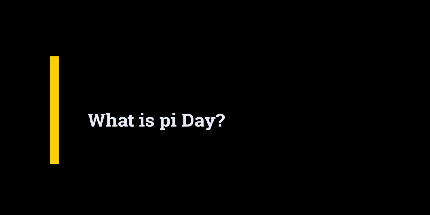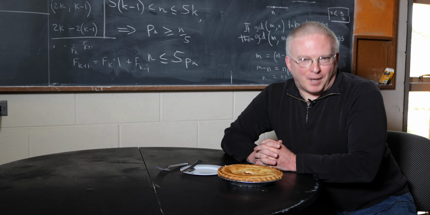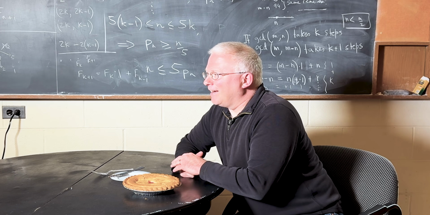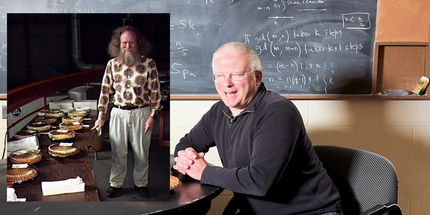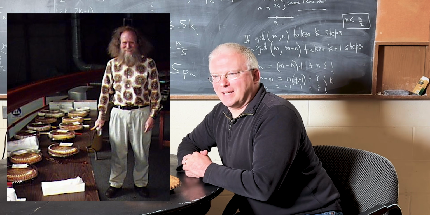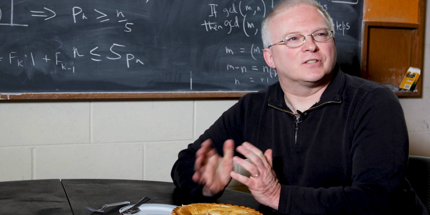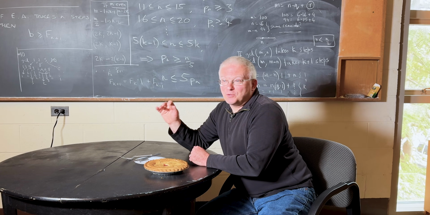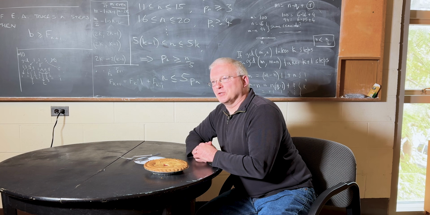What is Pi Day? Well, Pi Day is March 14th every year. That's because, of course, we represent March by the number 3, so 3, 14, 3, 1, 4. Get it? It was first introduced on March 14th, 1988 by Larry Shaw, a physicist in San Francisco, who staged the very first Pi Day back then. But ever since then, it's taken off with school teachers, educators, scientists in general, and of course has been adopted by NASA. In fact, in 2009, the United States Congress officially declared March 14th to be National Pi Day.